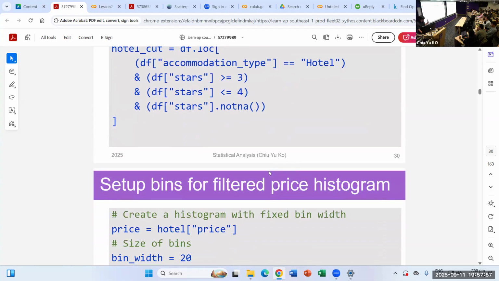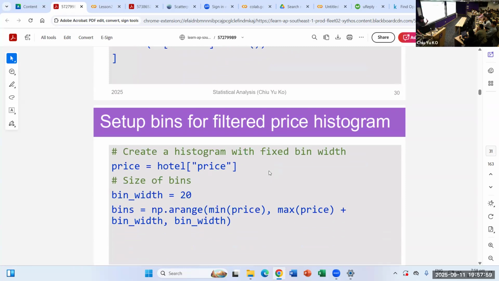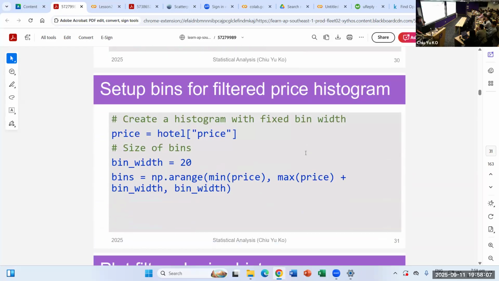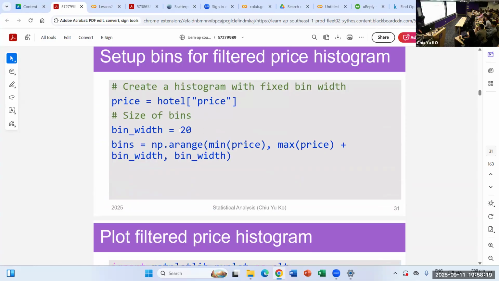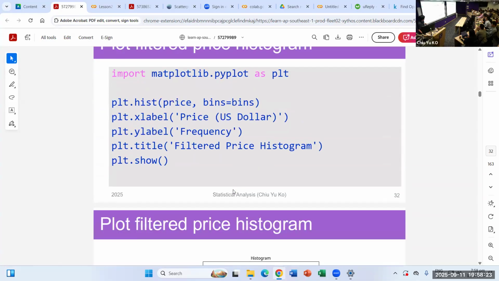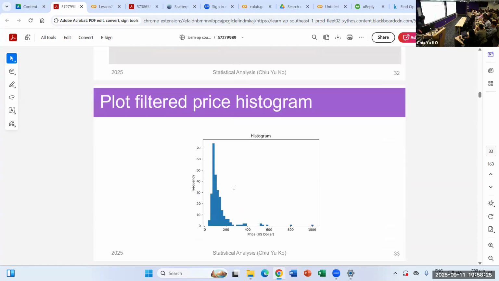And the other one is looking at, because I have cut the data, I want to look at the price again. Okay. Do the same thing because there's nothing new, but just set up 20 bins and so on and so forth. And I plot it again, right? This is what we have. Okay.